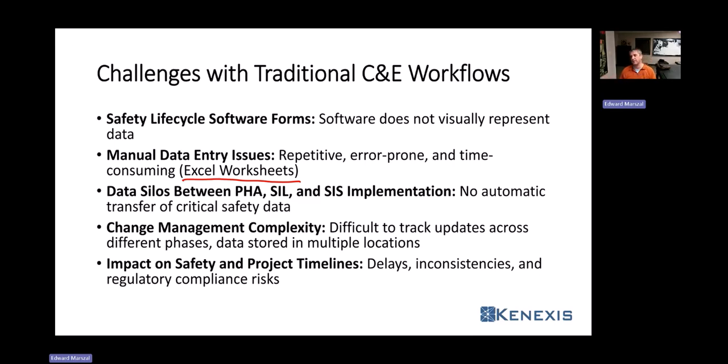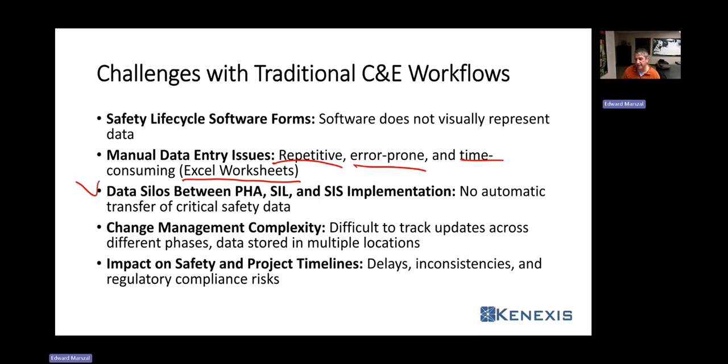We have data silos. Between the HAZOP, SIL verification, and the SIS implementation, there's generally not a lot of automatic transfer of critical safety data. And that's something that a unified platform like Connexus Integrated Safety Suite, where all the tools work together and pass data back and forth, is going to address. It will reduce the repetition, reduce the errors, and reduce the amount of time that it takes to do your work.